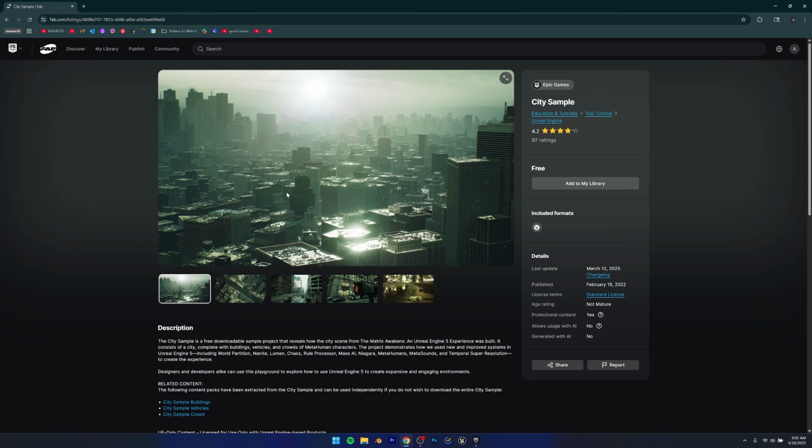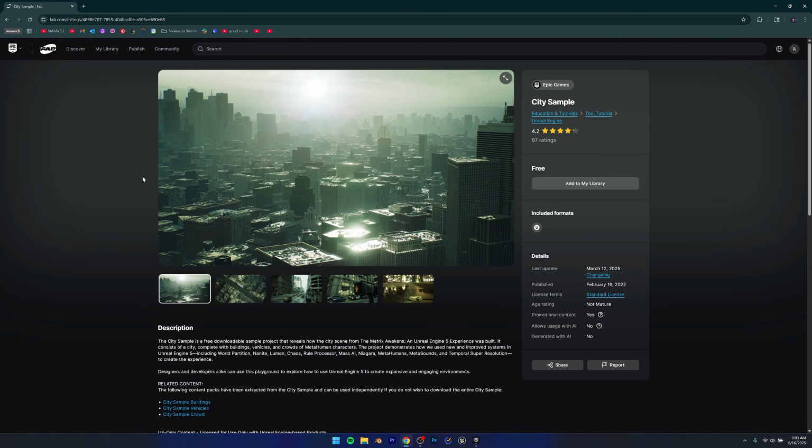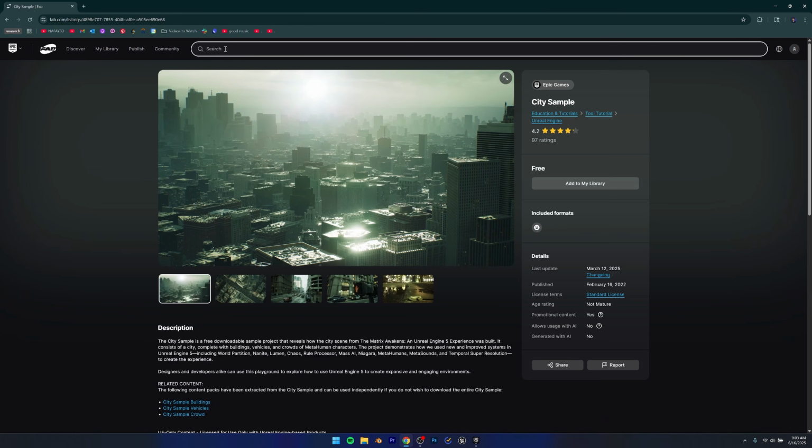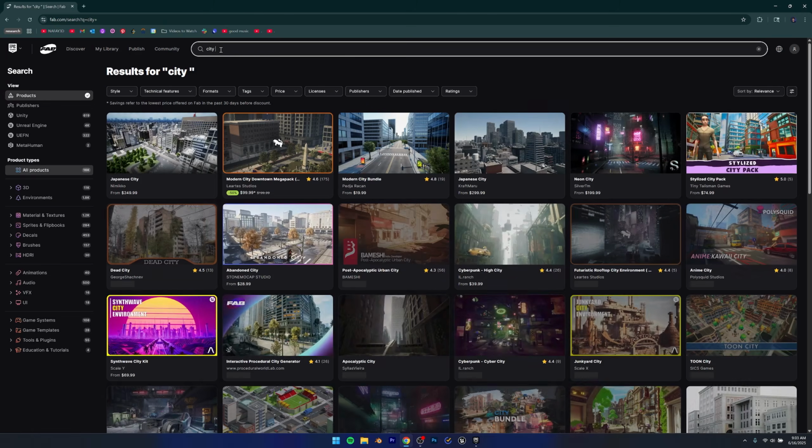Alternatively, if you don't want to use this, if you let's say don't have enough space or if your computer is not strong enough, you can use some other city environments as well, or you can create your own city as well. Those are definitely options that you have. However, I'm not going to be going super into level design, world building process inside of this course. I do have other courses for that, so you can check those out. But let me show you some other environment packs that you can get.